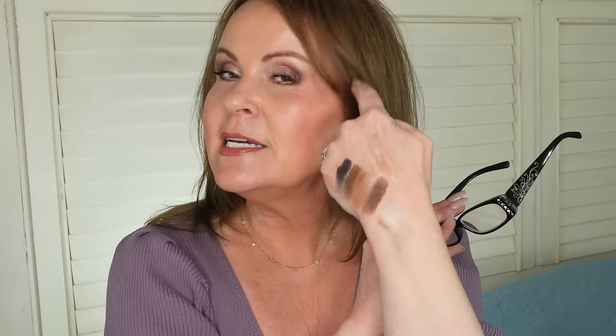For highlighter, my pick hands-down is the Catrice More Than a Highlighter. I've used this one over and over. This shade is called Supreme Rose Beam — more of a champagne color. It gives the most beautiful glow to your cheeks, which you can see on mine right now. I always apply highlighter underneath my blush — whether cream, liquid, or powder blush — and this one plays so nicely underneath.